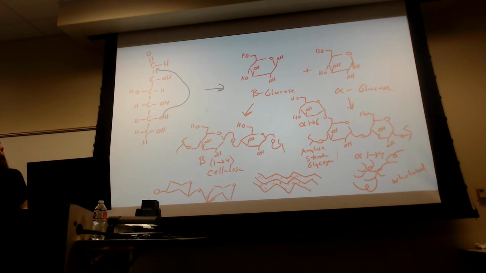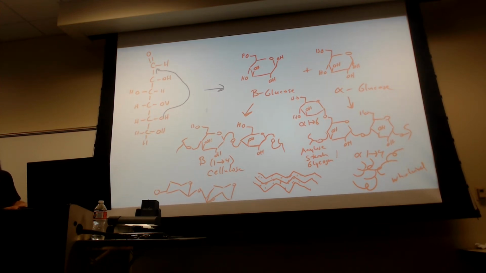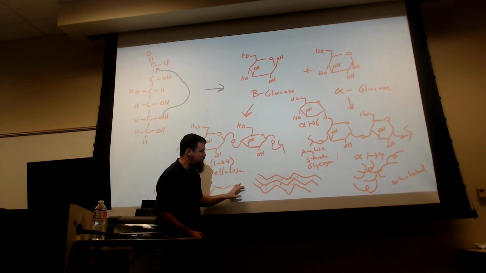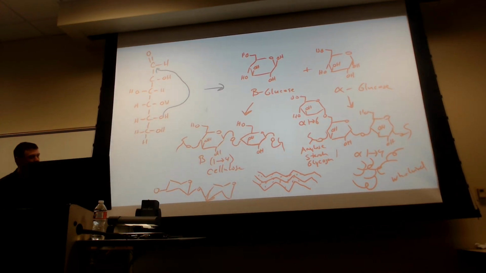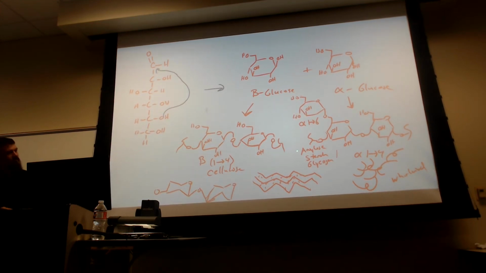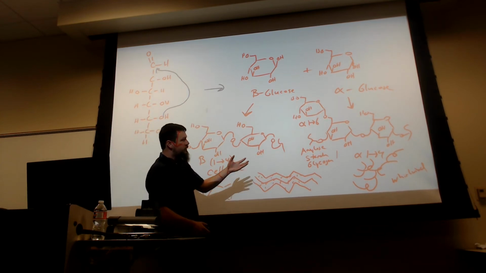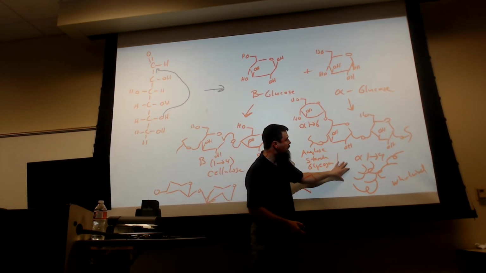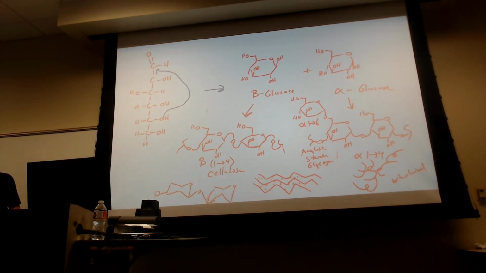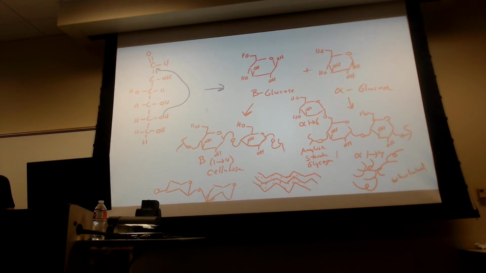And this is what I want you guys to understand about it. The difference between an alpha link and a beta link can have such a big change on its chemical properties and its physical properties. Something like this forms almost impenetrable sheets, okay, and forms the woody materials that make up trees, the plant matter, all of that. Things like potatoes that have starches, their sugars on the inside are locked up through alpha 1,4 and 1,6 linkages, and this makes the sugar accessible.